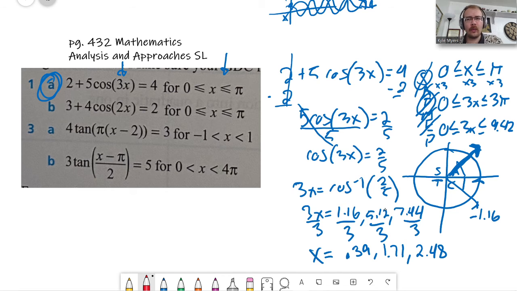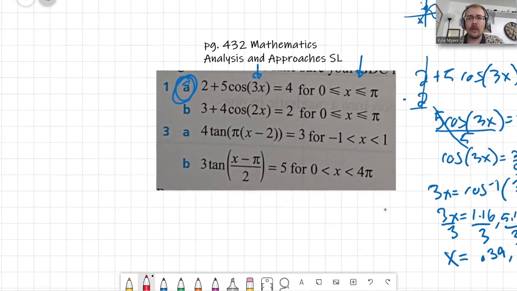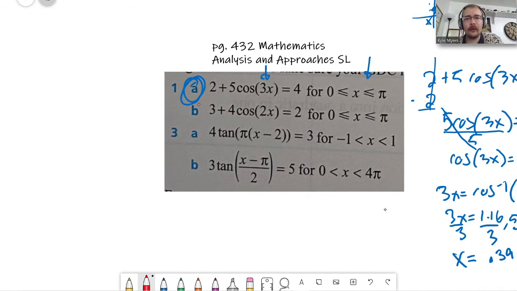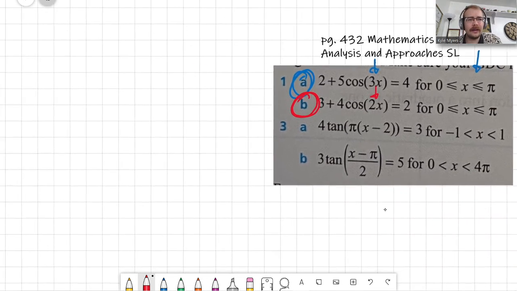I think I'm just going to do one more for this. And let me know in the comments below if you want me to work out the other 2 solutions or one that I didn't work out. But I'm going to go ahead and just go to 1B, since I kind of wanted to focus on this idea of having multiple answers. And these do too, but these are a little bit more complex, and I feel like another video on those might be more helpful. So I'm actually just going to do 1B here and come off to the left-hand side and do that.